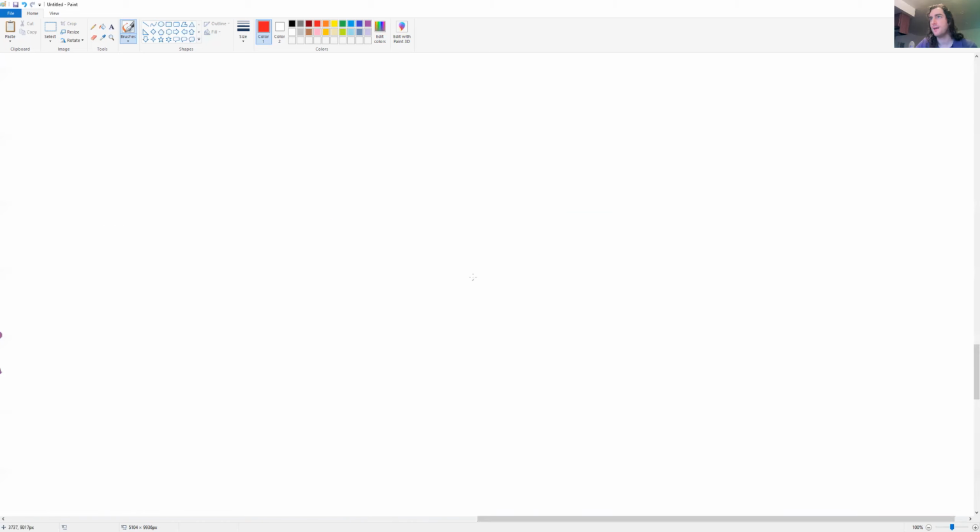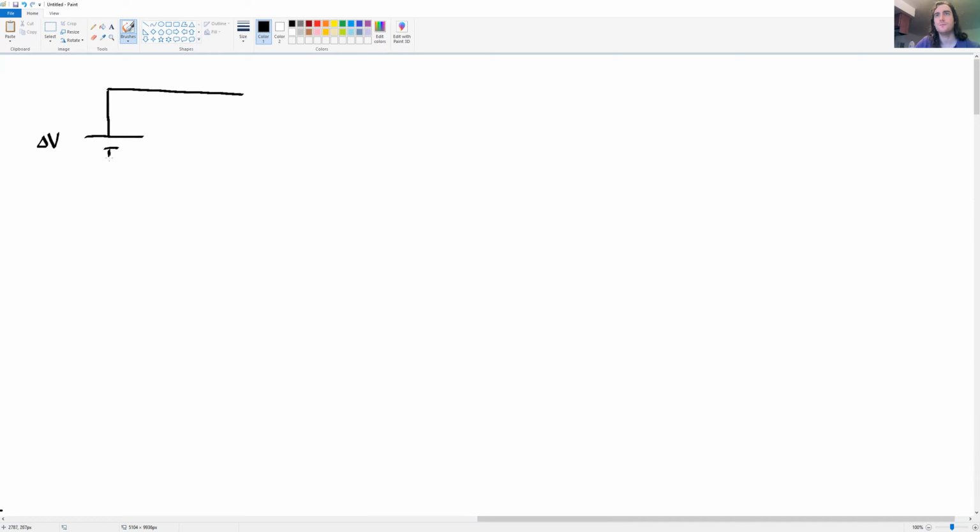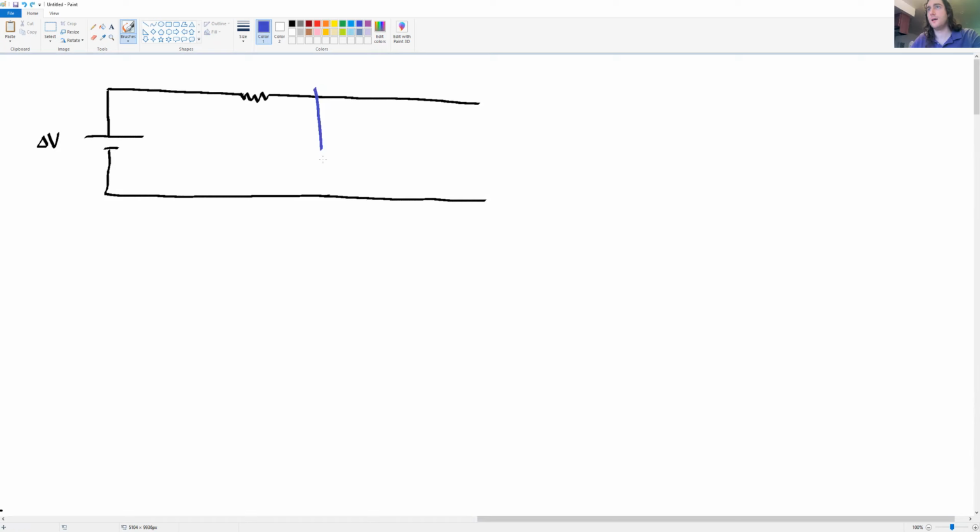So let's take a look at something like that. So we'll come over here, and I have to make sure I draw the directions right on this. If I put my voltage source like this, actually I'll go ahead and make this a delta V now, since it's not being induced. We'll add in a resistor too for good measure. Actually, I should extend this a little bit. That was a terrible line.